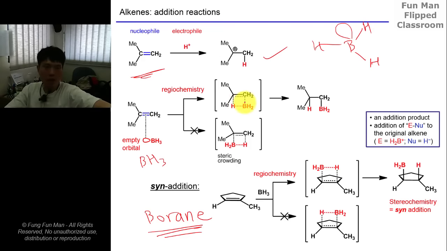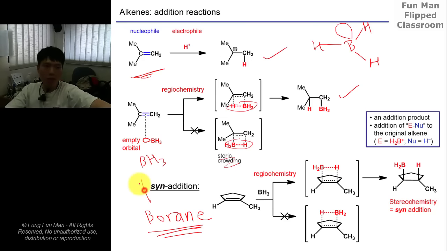So we analyze, is it that way or is it this way? Now if it's this way, B is rather big, being from the second period, so it will hit the big bulky dimethyl groups here. So it prefers not to have this kind of steric crowding and avoids this. If it's on the other side, it's much better. So it goes in this manner, goes up, forms a bond, and you get this. It's an intermediate.